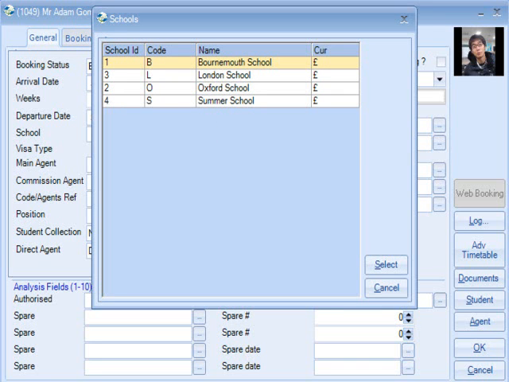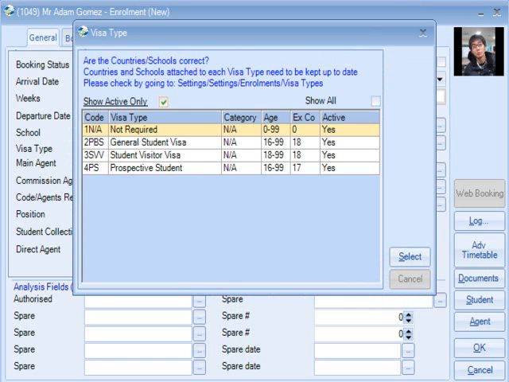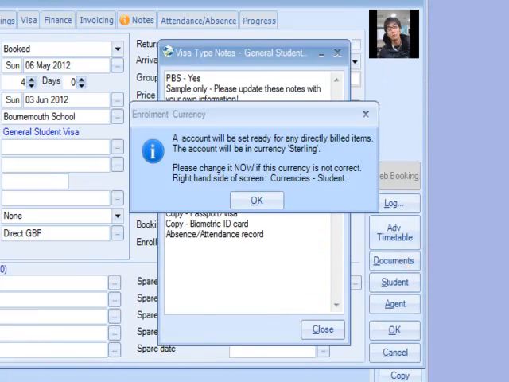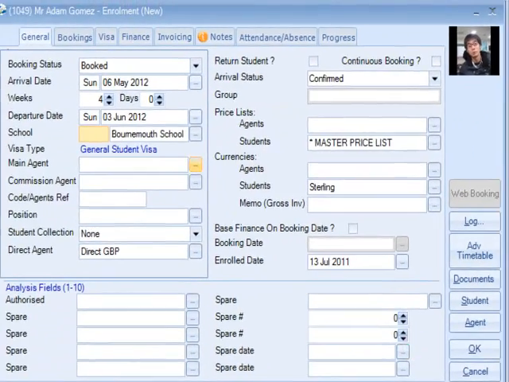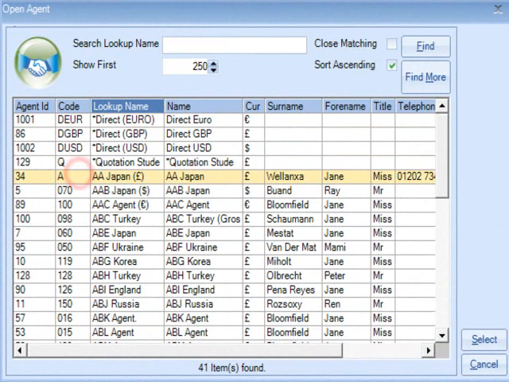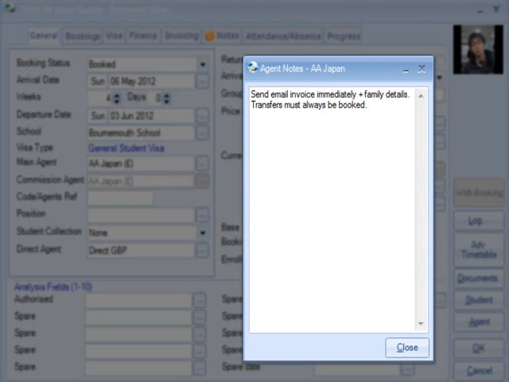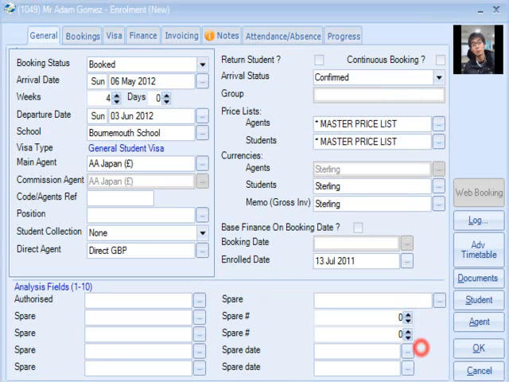When entering a school, the system is multi-school or multi-centre. When it comes to agents, Class caters for both direct and independent bookings and for bookings via an agent. In this case, the agent has some pop-up notes indicating some action for the registrar to take, as per the example displayed, or maybe the accounts department would like to be advised of all bookings from this particular agent. All the other information on this screen is obtained from both school and agent defaults, so rarely needs amending.